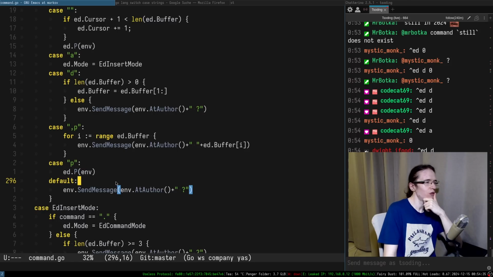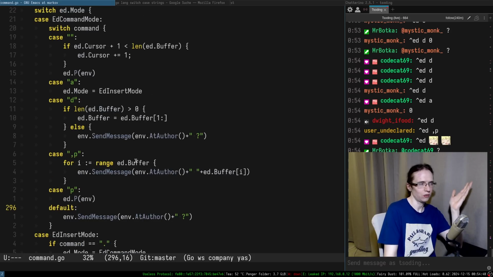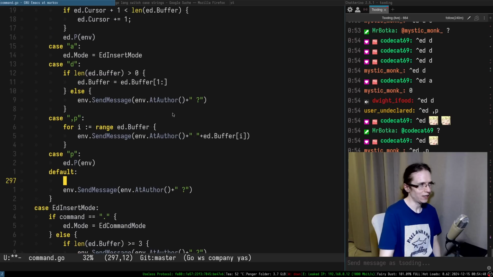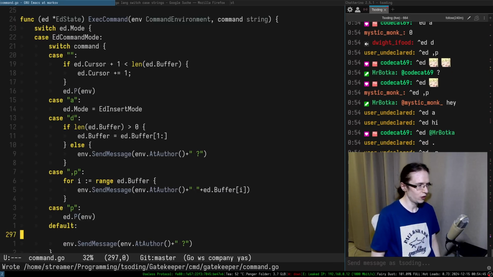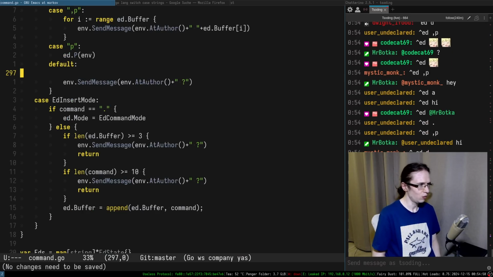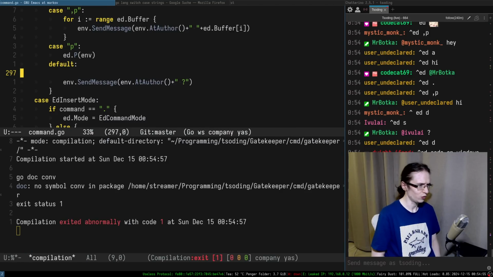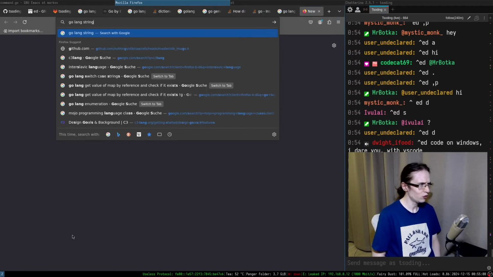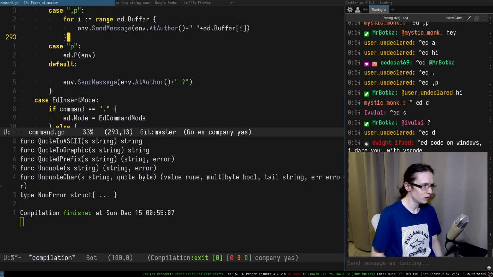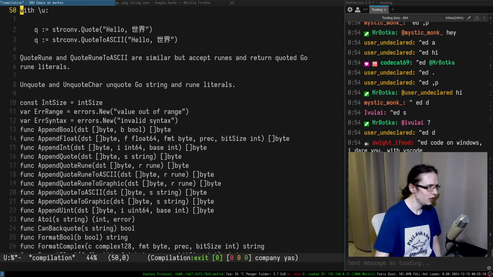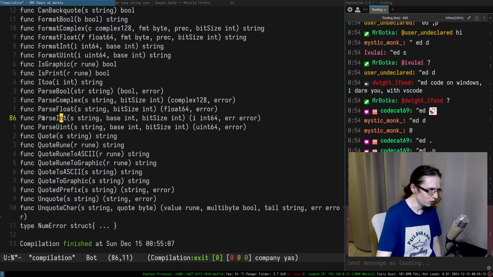And after that, on the default, we need to be able to jump to different places, right? So that means we need to check whether that specific command input is parsable as a number. So the question is, how do you do that in Go? Well, I know that in Go there is a thing called conv. I think that's what it is. So there's golang string conv or whatever. strconv. Okay, so it's strconv. That's pretty cool. So what do we have in there? Okay, so Atoi, you can parse an integer. Okay, that's pretty cool.